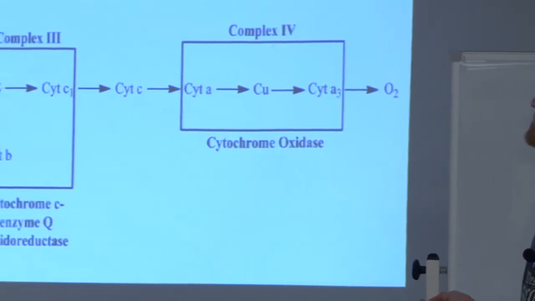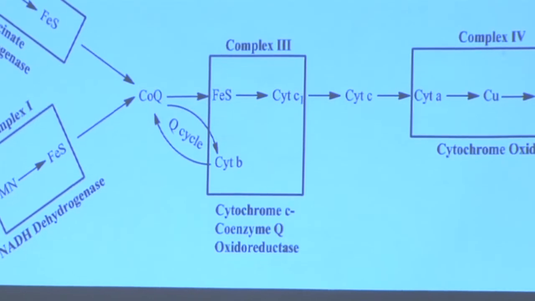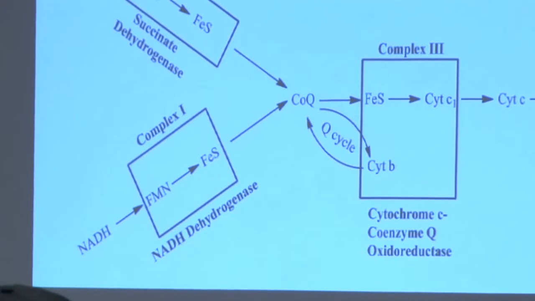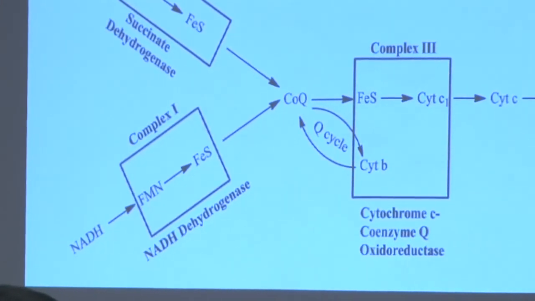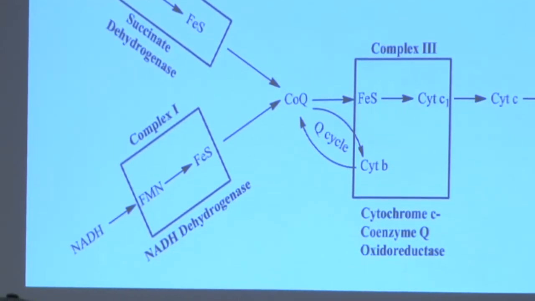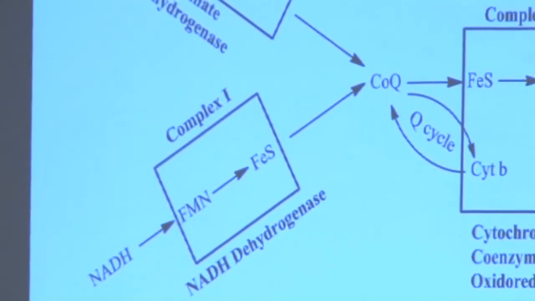When you see coenzyme Q, though, coenzyme Q is 2 electrons at a time. The iron-sulfur centers will again be 1 electron at a time. NADH was 2 electrons. FMN is going to be 2 electrons. But anytime you see iron, it's pretty much 1 electron at a time. So NADH hands them off to FMN inside complex 1, which hands them off to an iron-sulfur center. Then the iron-sulfur center is going to give them to coenzyme Q. It gives them 1 at a time, but coenzyme Q is going to take 2 electrons. Coenzyme Q can take them 1 at a time, but at least net result, it's going to be transferring 2 electrons over to complex 3.